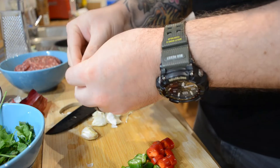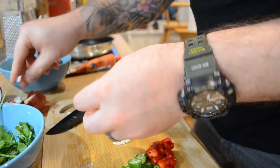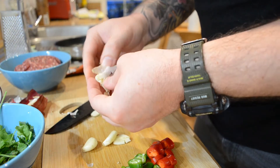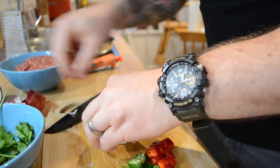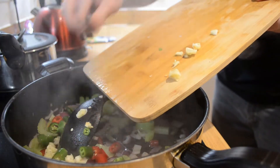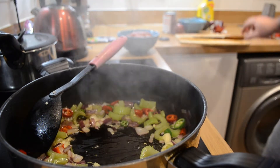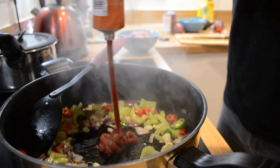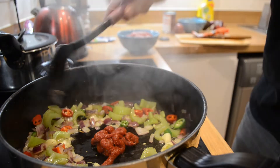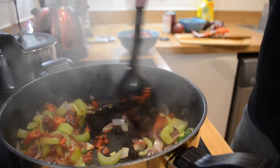Like I said, a lot of these recipes are just very easy. I don't follow a book or anything like that — I make it up as I go along. Feel free to try it or get in contact with me and I can help you where I can. Now let's get the chilies in with the garlic, and we'll brown off some tomato puree — this gives the meat a really nice taste and also gives the chili a really nice color.